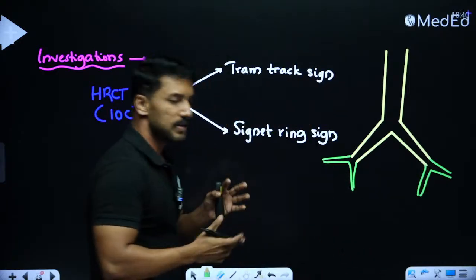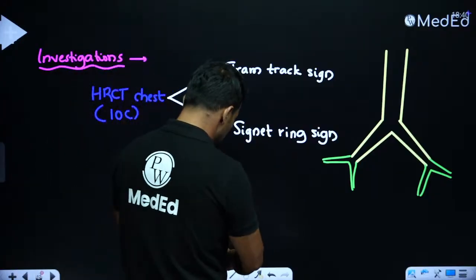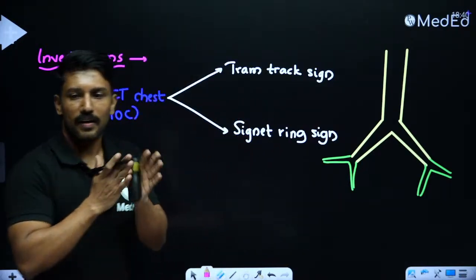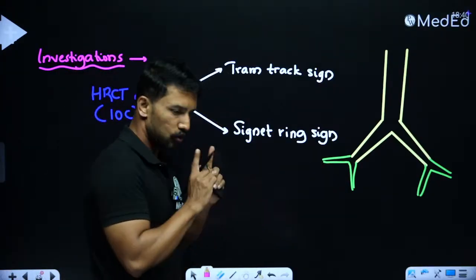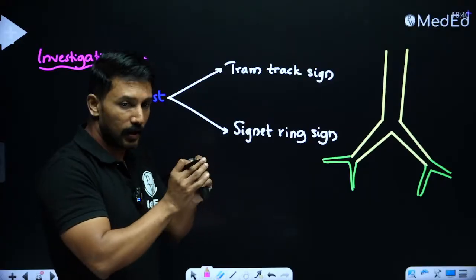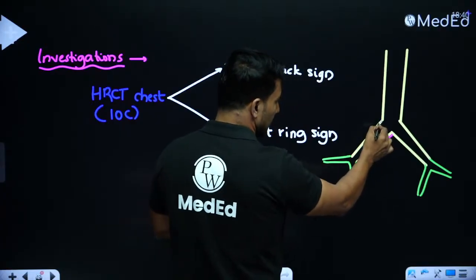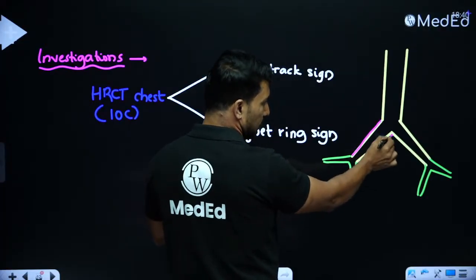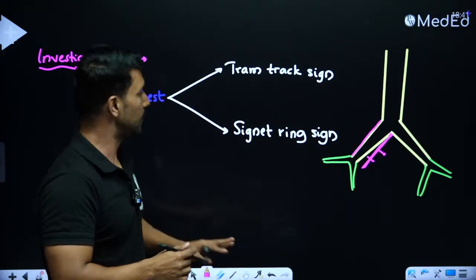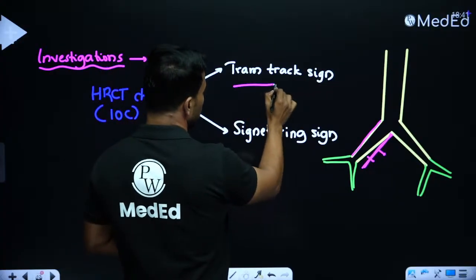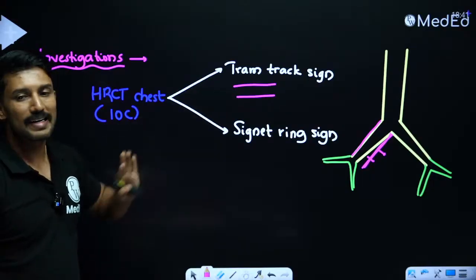So when they become irreversibly dilated, especially in cylindrical bronchiectasis, at least some of them may come to lie parallel to each other. Normally they should not look parallel, their two walls should be tapering down, approximating each other. But if I pull them and make them dilated, they may become parallel, like a railway track. That's why it is called the tram track sign. So if you find a HRCT where a bronchial tree perfectly appears to have parallel lines running, then we will call it the tram track sign.